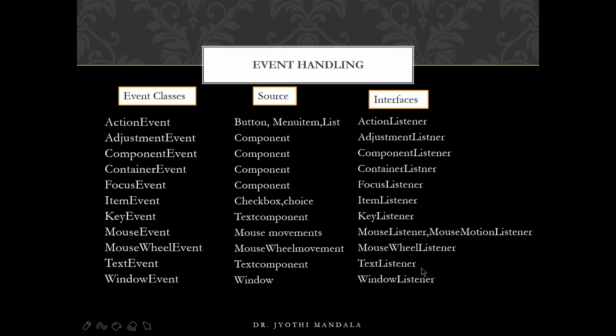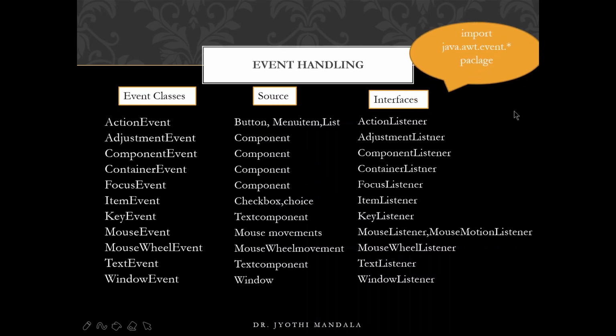These will include the methods that are generated by the sources, text component and window component, and these are the interfaces. But remember, one more time I am telling, whenever you want any interface or a class to handle the events that are generated by these sources, they need to register first with these things. Okay, and for any class or interface from this list, if you want to use it, you need to import a package called java.awt.event package. Okay, all of you.